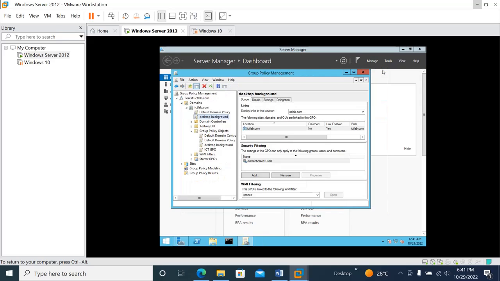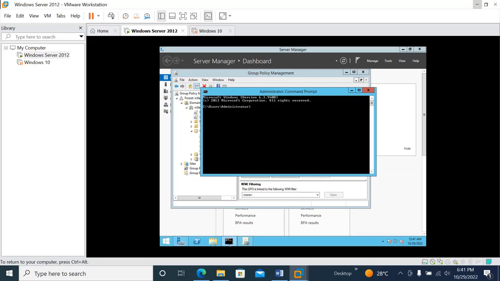Now I'm going to close it and go to my CMD, and then type gpupdate /force. Group policy is updating now. Computer policy update has completed successfully.